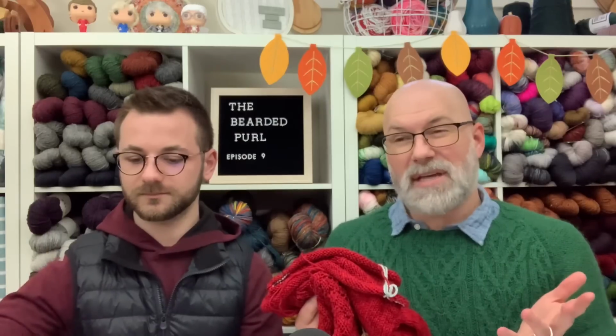It's very well written. The instructions are clear. If you're up for a challenge, it's challenging in that the construction is unique, but half of these things I've never done before, and I figured them all out. The part I got the most stuck with was a couple nights ago when I went to knit the shoulder panel, and it said to hold both yarns together, and I was thinking, why in the world would I hold both yarns together? I'm using two balls and alternating the skeins throughout the sweater. I forgot that the pattern itself is written with a linen and I think a mohair held together, like a fingering and a lace weight held together, and I substituted a DK.